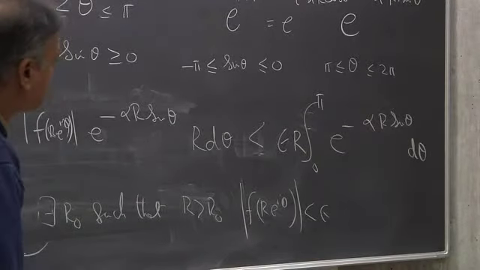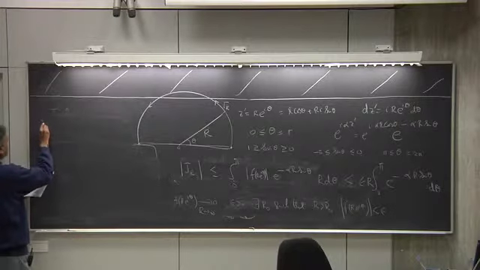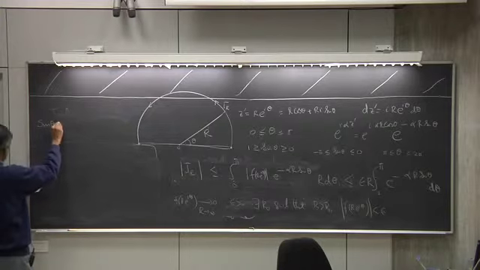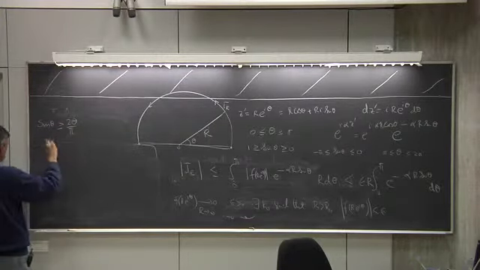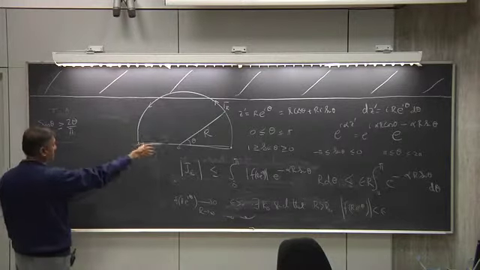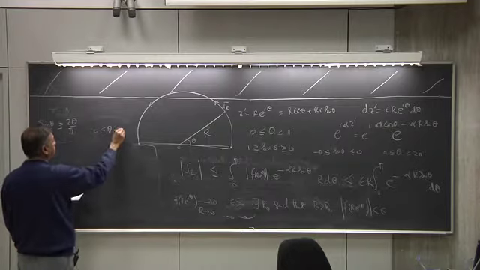Okay. Now there is a statement. In fact, I will first of all write it down. There is a bound: sin theta is greater than or equal to 2 theta divided by pi, when theta is in the range 0 to pi by 2.